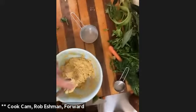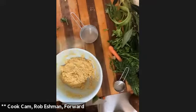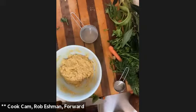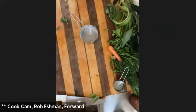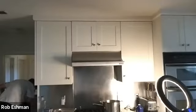And as it sits, the matzah is going to absorb the egg and the water. It'll be gelled enough to make into balls. So we cover this with plastic wrap, and then we're going to put it in the refrigerator. Can you get schmaltz at a store?